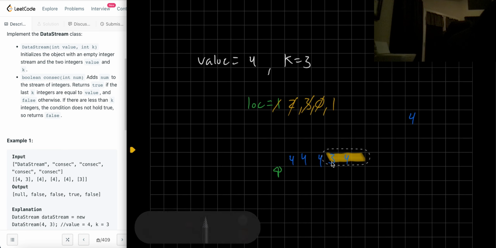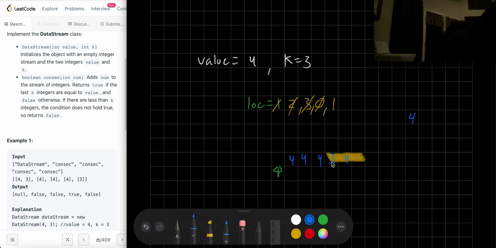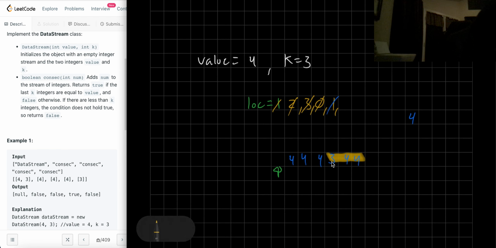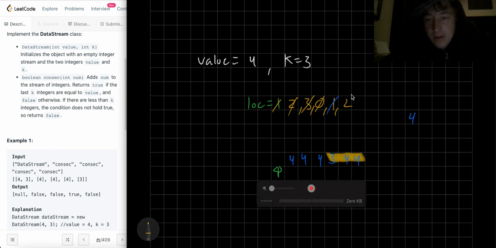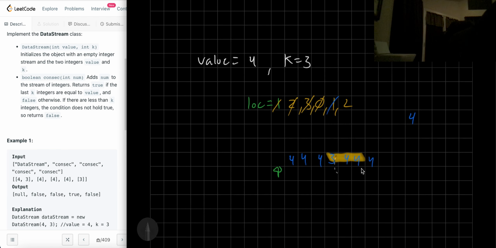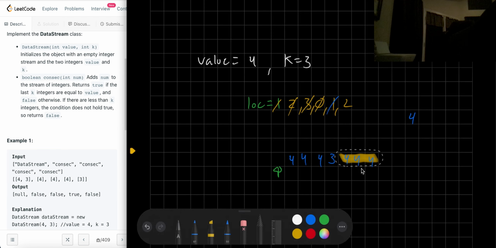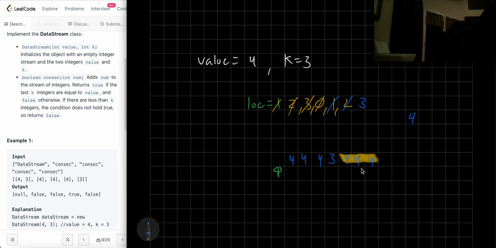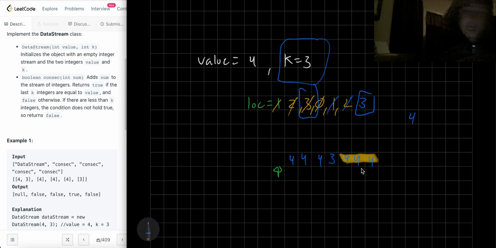And then again, if I added another 4, it's still the same thing, because even though the newest thing isn't going to cause trouble, it's still not outside of my window, right? Now when I have another 4, this just keeps going on and on like this. Now this is size 3, right? So when it's 3, I get it. When it's greater than or equal to my window size, I get a point.